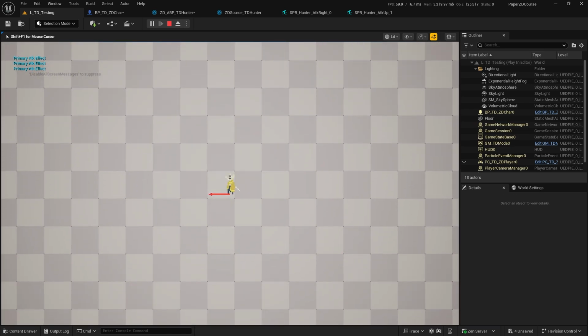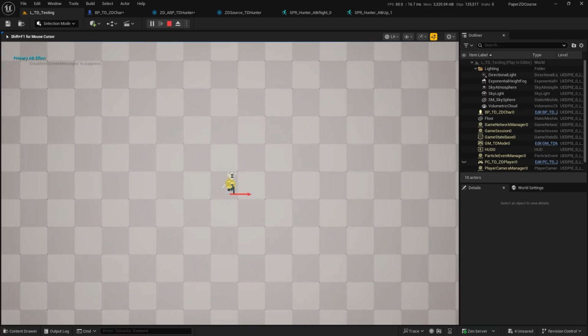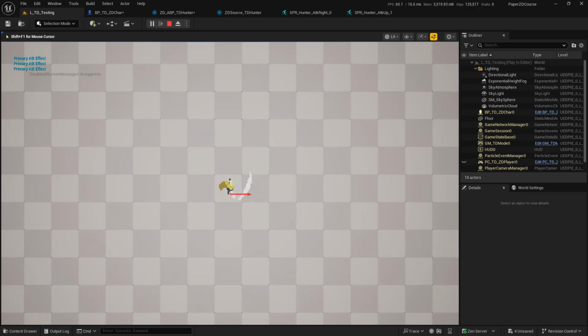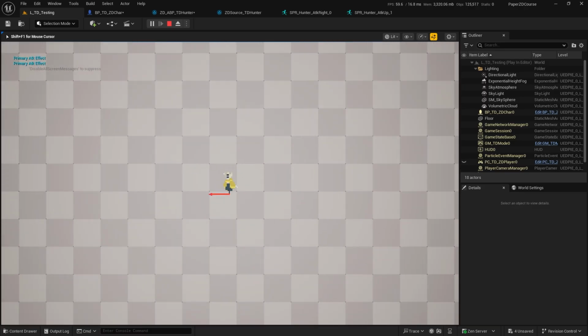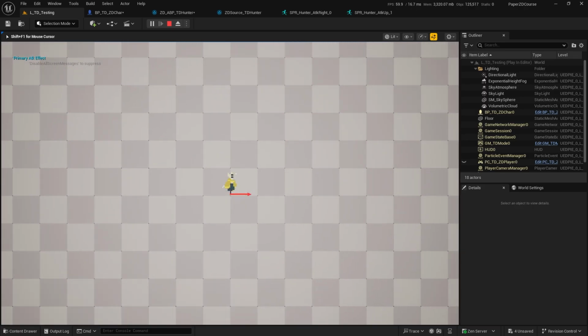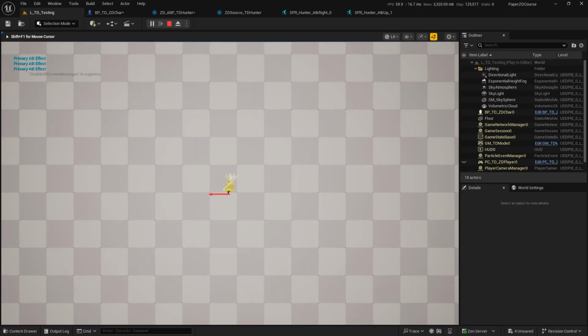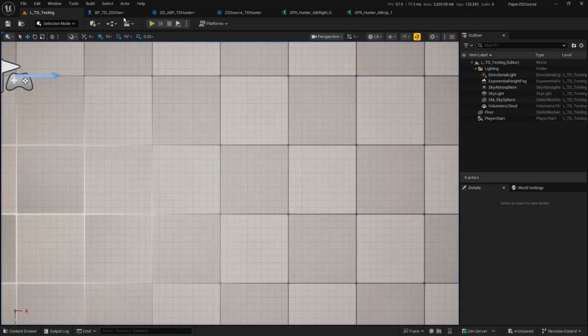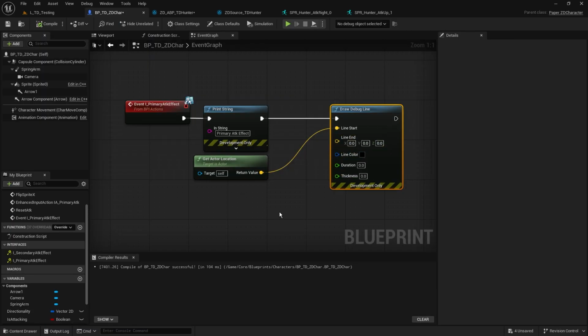There we go. If we get far enough away from the central point, when I started my character was at 0, 0, 0, so you can't really see anything because we're on the 0, 0, but you can see every time I draw now, it draws a line from my character's location to that central point. Now, what we want to do is obviously have that in front of our character.